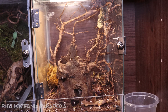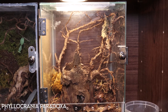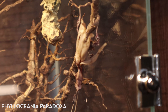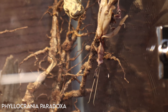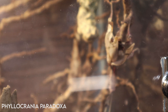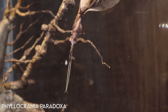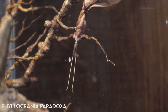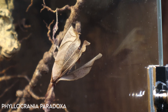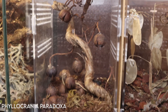Next up is the first of many ghost mantids I'll update on. He might appear as if he's wearing a delightful flowing ball gown, but on closer inspection we can see he's unfortunately had a really bad final molt. Not sure exactly what happened to young Milton Jr — maybe he dropped or couldn't inflate his wings correctly. I don't believe it will hinder him too much; we can still provide him with a comfortable few final months.